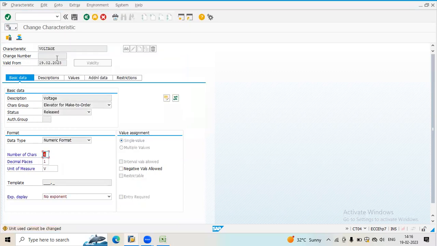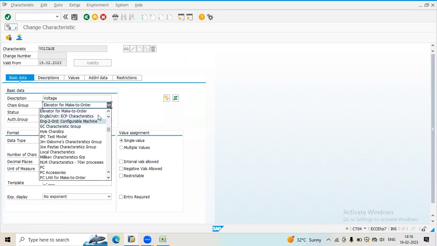Then I will press enter. Again press enter. Maybe due to some reason it is not taking. I don't know. What is the reason behind it? I don't know.